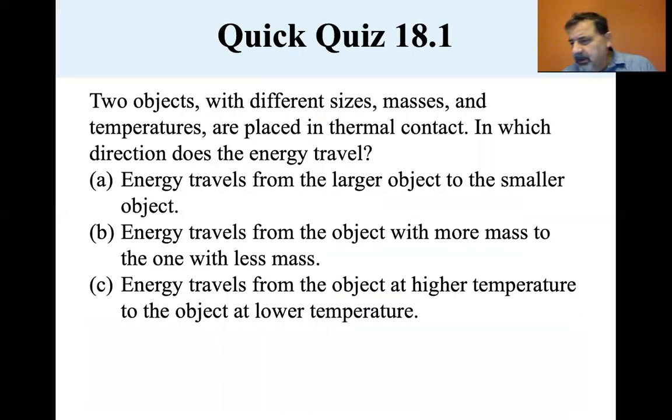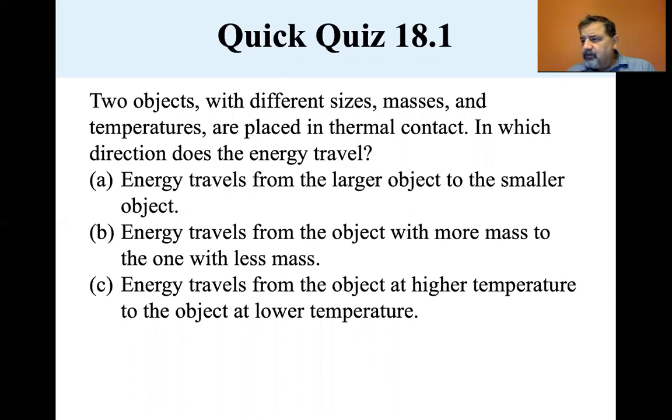Let's see if I covered everything. So think of temperature as a property that determines whether or not energy will transfer between two objects when in thermal contact. Two objects in thermal equilibrium with each other at the same temperature won't transfer energy. If two objects have different temperatures, not in thermal equilibrium, then the energy will transfer between them when they are placed in thermal contact, and it'll be that the hot item will transfer its energy to the cold item.